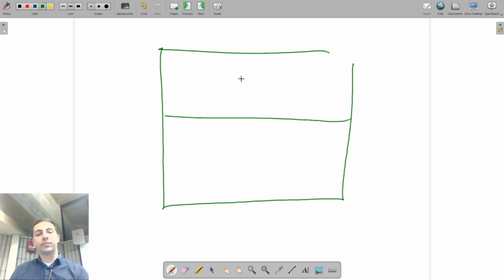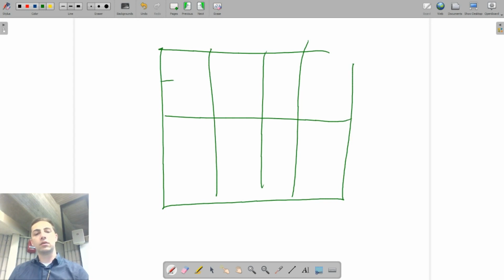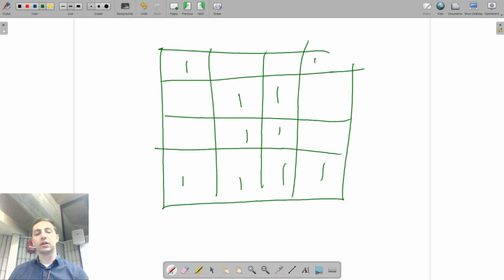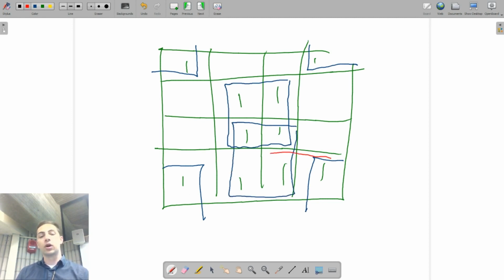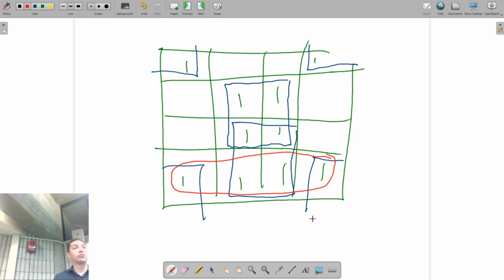Let me just redraw it here so you can see. Let me go like this. We've got the board here. My cells are here, here, here, here, here, here, here, here, and here. If I circle all of the prime implicants, right, prime implicants cannot be made any larger. So this group of 4 cannot be made any larger. This group of 4 cannot be made any larger. This group of 4 cannot be made any larger. This group of 4 cannot be made any larger.